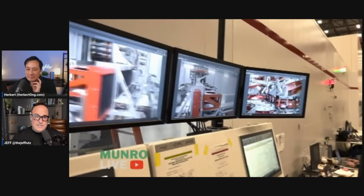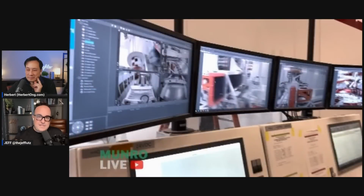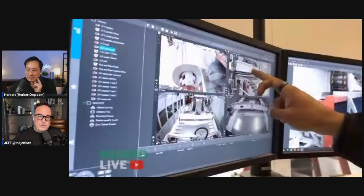The other thing is everything's got a camera on it, and that's really for supervising and watching what's happening and trying to debug things in real time. But I'd venture to guess that every one of these pieces of equipment has a more detailed camera and a set of optics and light for doing some real-time measurements as well. Love it. It's all high tech here.